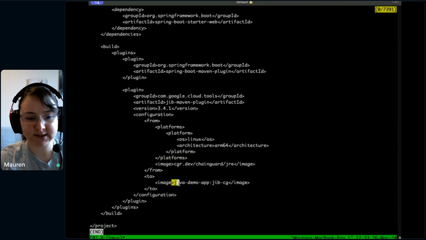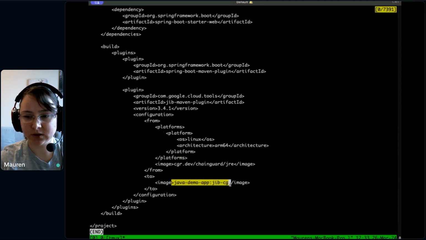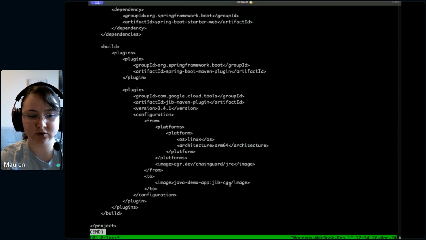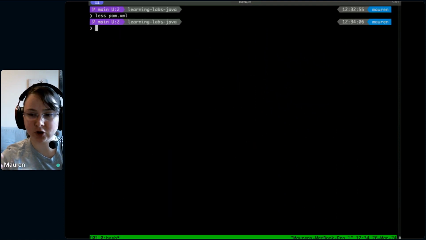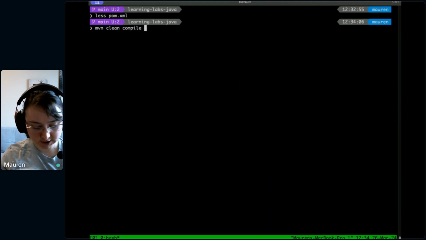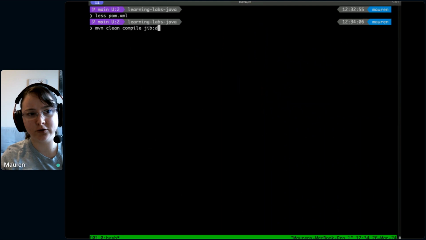So I'm going to tag this as java-demo-app:jibcg, so we can compare against the other Java demo apps we just built. The way to use this tool is via the mvn command. I'm going to do a clean compile, and then jib:dockerBuild.